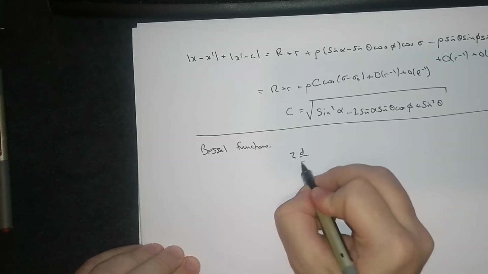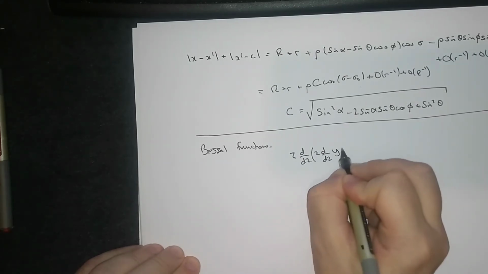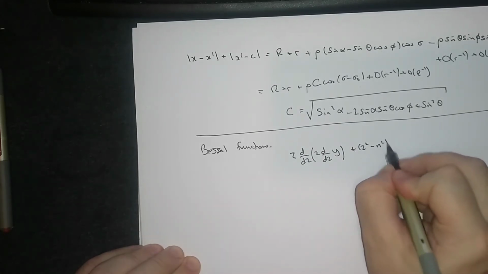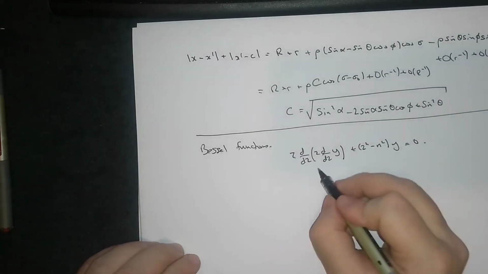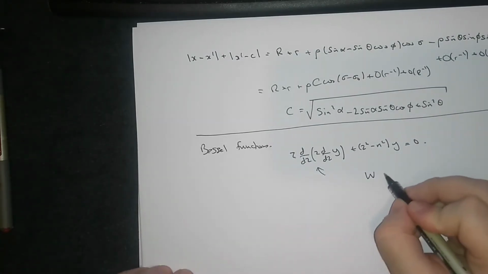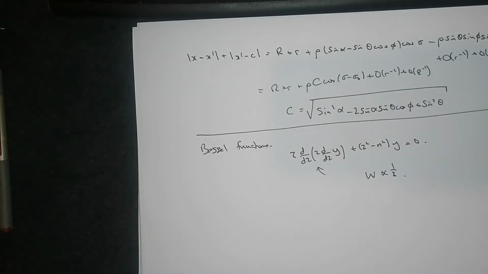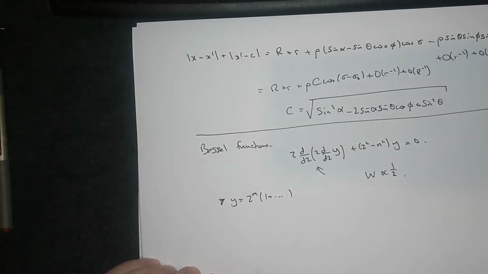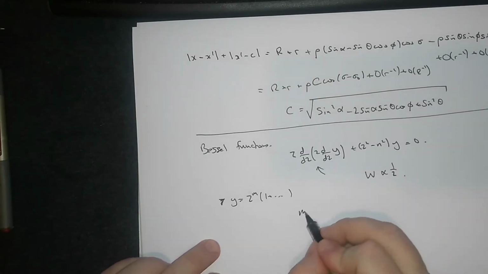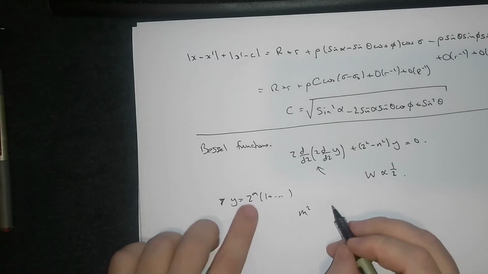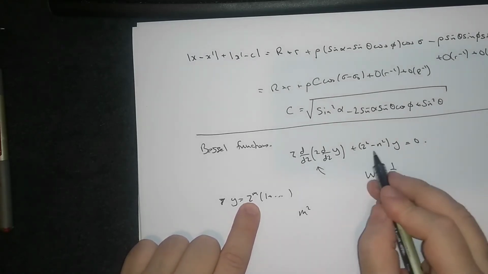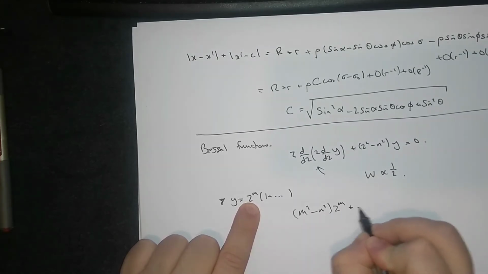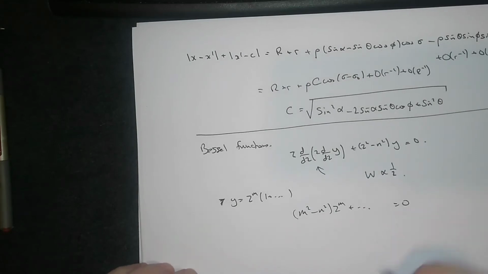Bessel's equation is z d/dz of (z dy/dz) plus (z squared minus n squared) y is 0. That coefficient there shows that the Wronskian is proportional to 1 over z. So there are not going to be two independent solutions which are both analytic at the origin. In fact, if we write y is z to the m times some power series, substituting here, this brings down an extra m, doing it again, another one, all times z to the m. That thing gives me minus n squared z to the m plus higher order terms. The z squared terms give me higher order terms, and that has to vanish, so m has to be plus or minus n. That's the indicial equation.